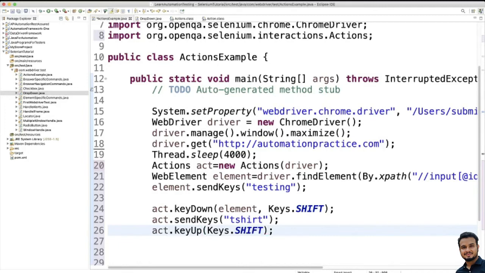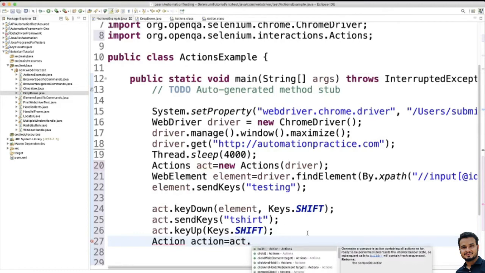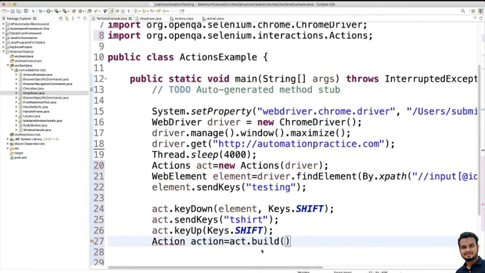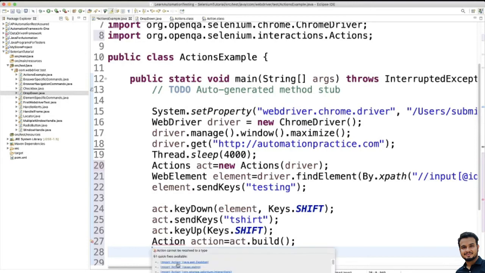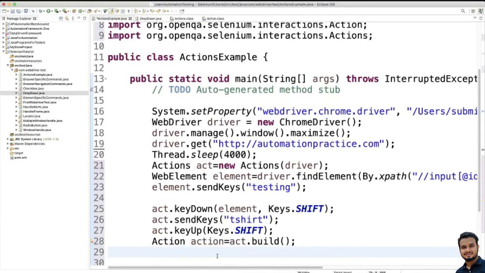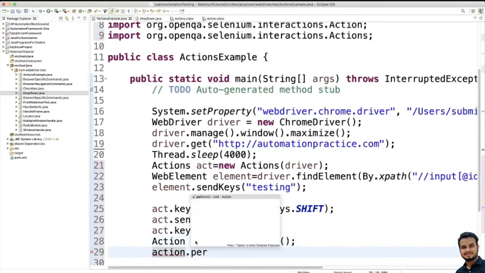Fine, so we will release the key now. Then we will write action is equal to act.build. Then you just need to import the Action class. Then action.perform.